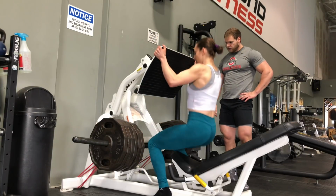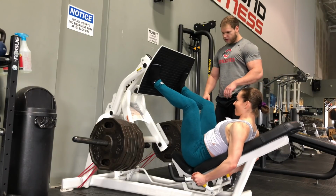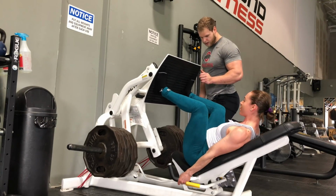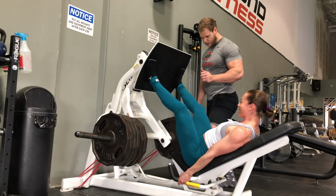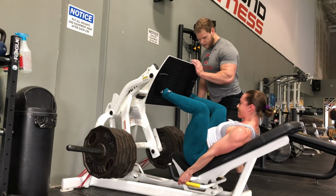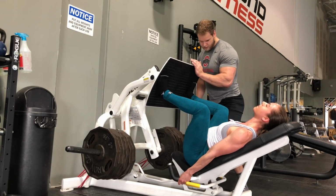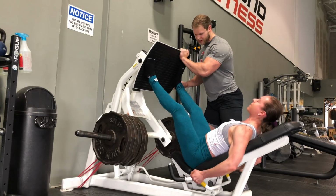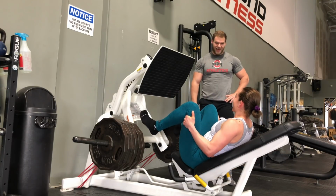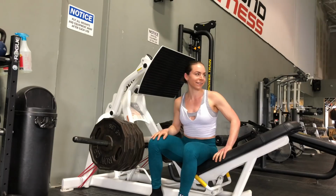Next I moved to leg press. Here Bryce, that is Bryce Calvin in the background, he does my programming currently. And next is banded leg press. As you can see, the bands allow for a little bit extra tension at the top of the movement, and also allow for greater range of motion because they're pulling the Cybex leg press down further. So greater range of motion and also a little bit extra weight added from the bands at the top of the movement. I did 5 by 12 and worked up to 540 pounds, I believe, and then went on for an AMRAP on my last set and hit 17 reps.